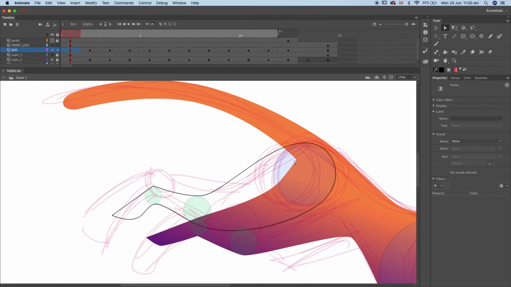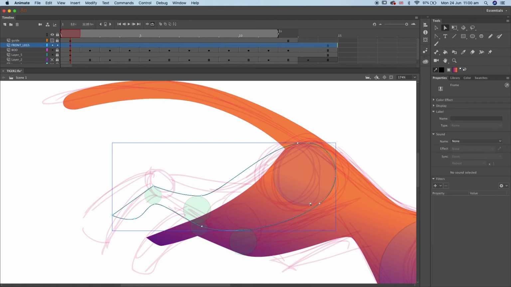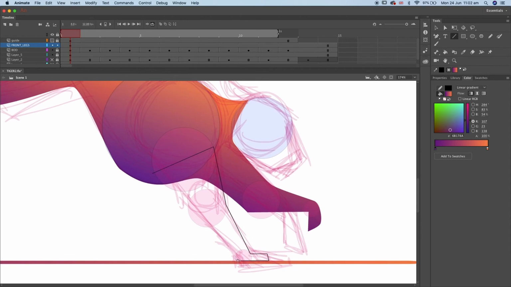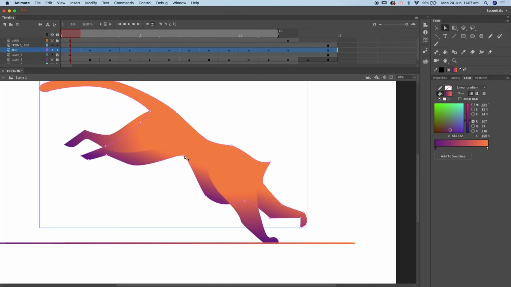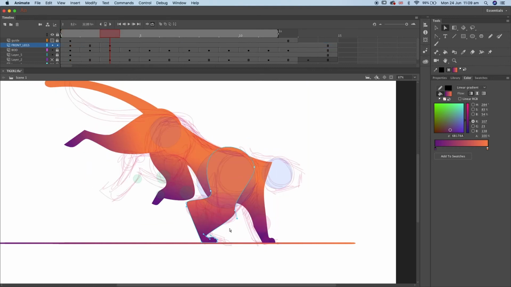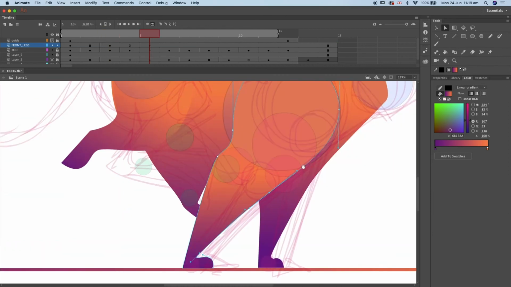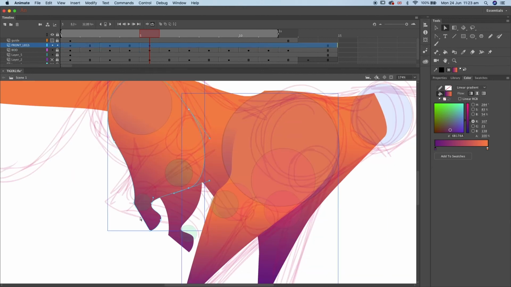So now we have the outline of a back leg. You can then add the same gradient to this using the color tab. If you want to make sure that the line disappears, you go on to the box next to the pencil and just select the white box with the red line going through it, and that'll make it invisible. As you can see, underneath is a paint bucket, and that's where you add your gradient.